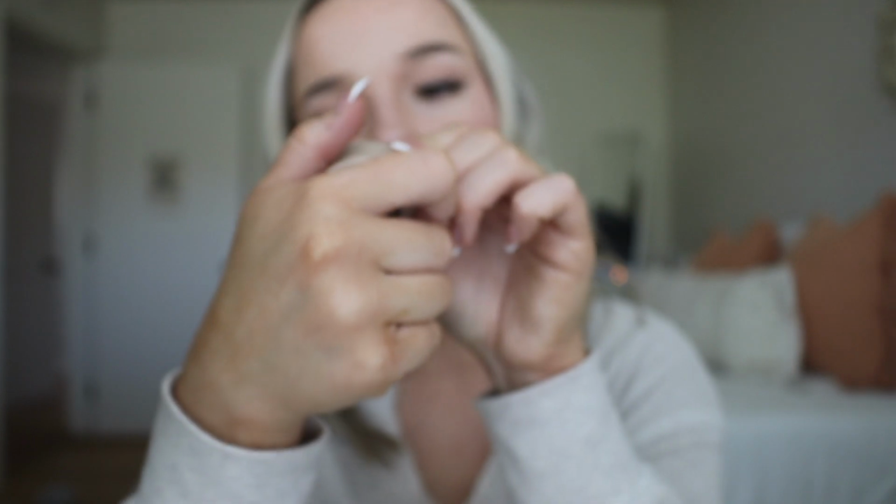The last step is to take this ColourPop eyeshadow. I don't know what shade it's in because it kind of brushed off, but I love this for my inner corner. It just brightens the eyes a lot. So I just take a brush and kind of push it in there. Same for the other side. And that is it, we are pretty much done. And then surprise, surprise, I'm going to set it again.